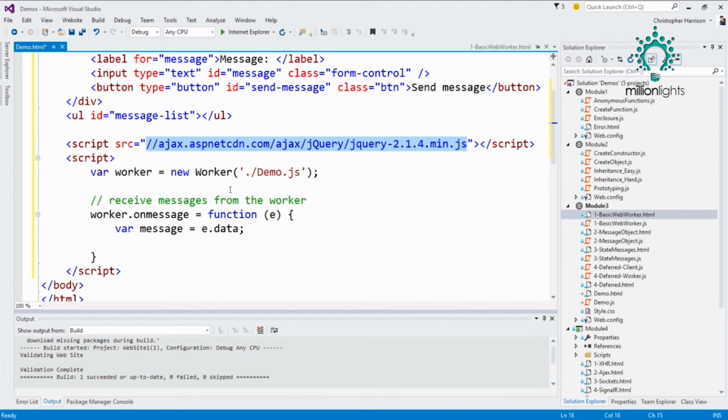Okay. I'm going to side note real quickly here, tangent mode. So you're going to notice here that I'm calling out to a CDN, or a content delivery network. A content delivery network is a geographically diverse set of servers that are all designed to serve up very common scripts, including jQuery. So what's going to wind up happening is instead of the user downloading this from my system, they're going to get this from a remote system, in this case, one that's hosted by Microsoft, of course.